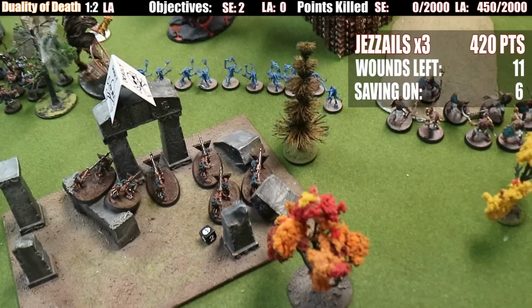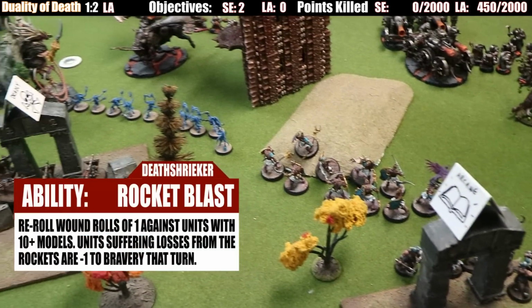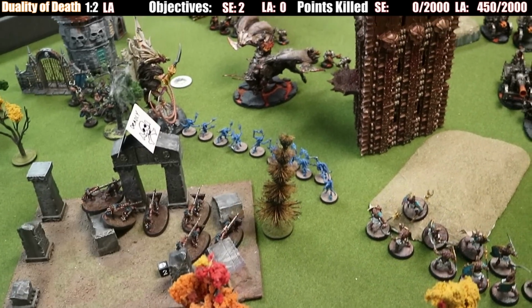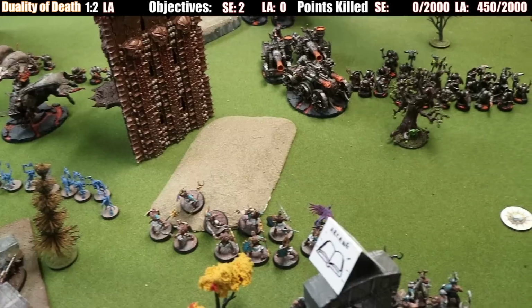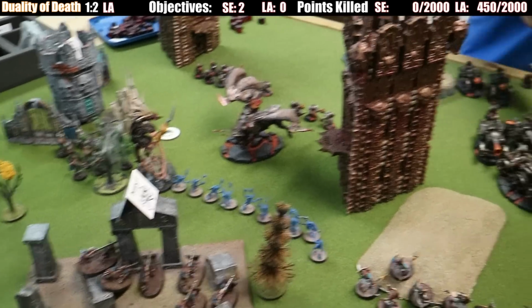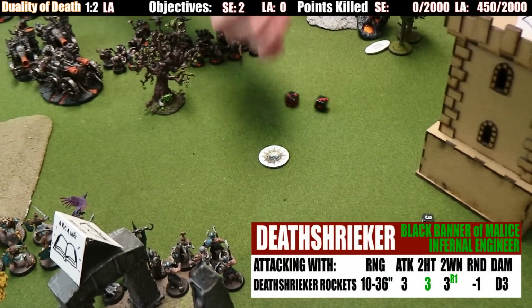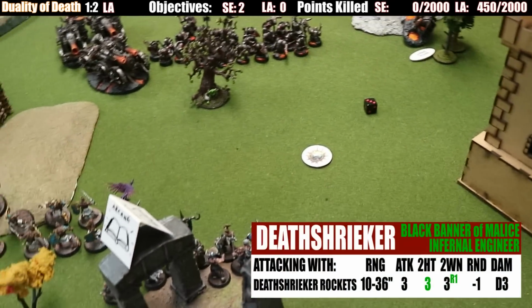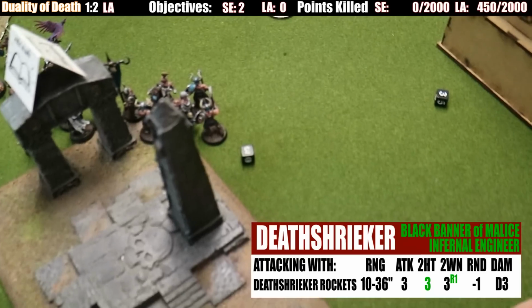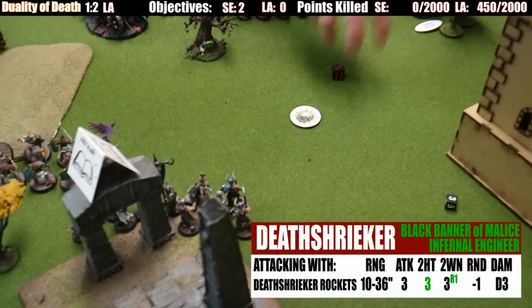Well, they get +1 to their battle shock test, which is like -1 bravery, because of their special ability from that. And their base bravery, what, 4? Yeah. The other one is going to shoot at the Vermin Lord. So these are hitting on 3s, wounding on 3s, rerolling 1s. 1 at -1 rend, rerollable. So 5 up. Rerollable. Yep. Nope. For D3 damage, 2 damage.